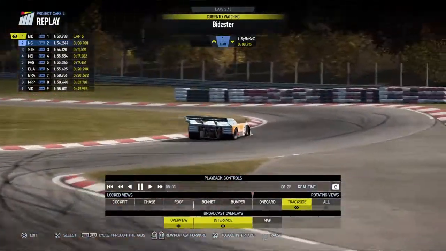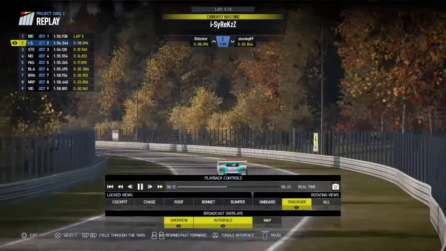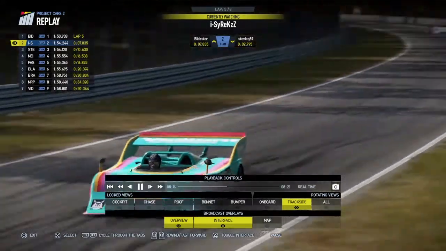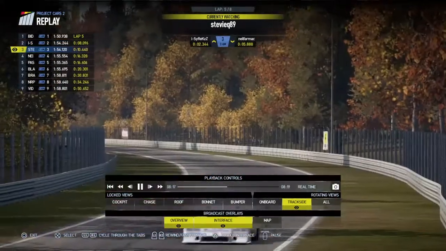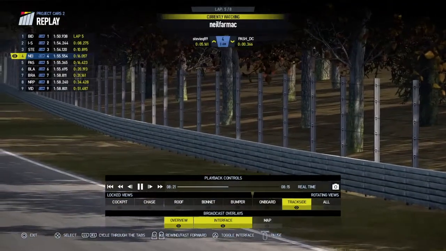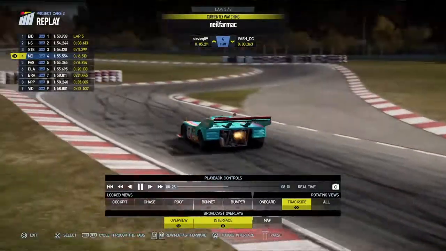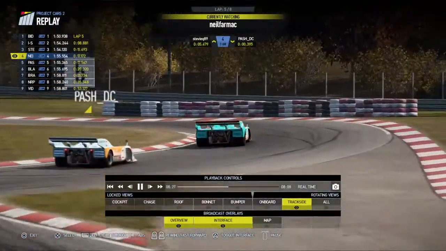Into the chicane we go, into it, up and over. That is some speed there from Bidster. Cyrex is there, he's in second. Then we've got Stevie in third. Then Neil and Pash are still not done with each other. They've been together almost all race. If we look at a load of trees. Into the chicane. Neil still ahead, lap 5 out of 8.